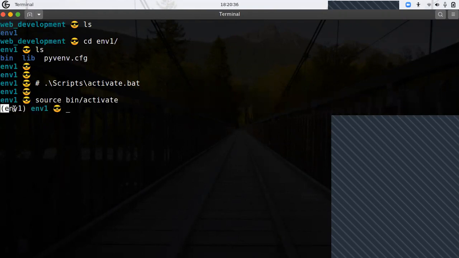You can verify using this particular method. The virtual environment name is visible inside the parentheses. That's how the virtual environment looks. And let me verify using some command as well. How can you simply verify?